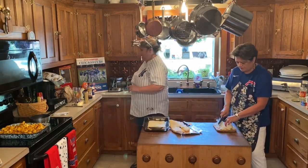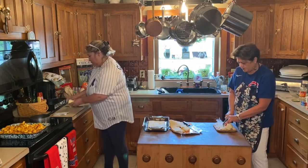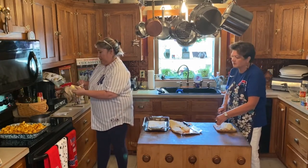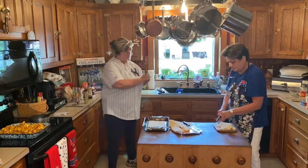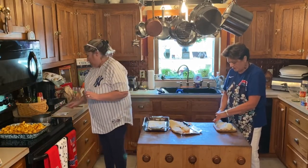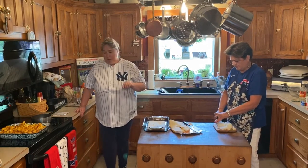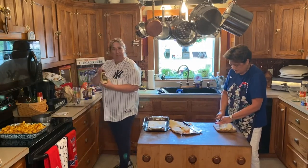Now what I'm going to do is start melting 1/2 cup of butter. And as you know now, that is one stick, correct, kids? 1/2 cup is one stick. And when that's melted, I'm going to add the onion that's going to be chopped really, really fine, or what we call minced. Jayne's kind enough to do that for me. Then I'm going to put in eventually 3 tablespoons of Dijon mustard.